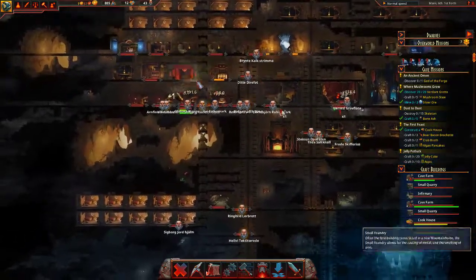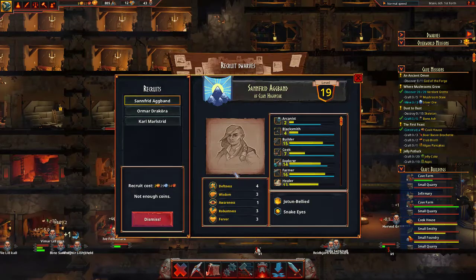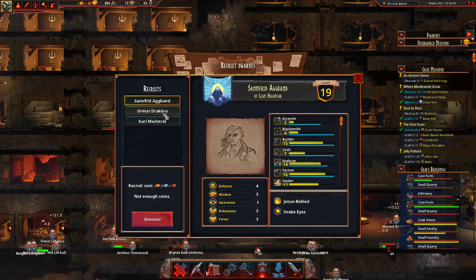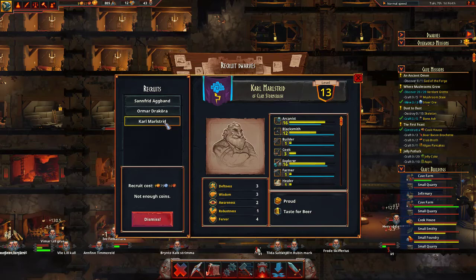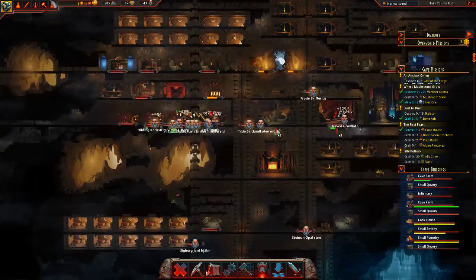I've got 1 gold. Let's see how much the next dwarf is. I bet the next dwarf's going to be like stupid expensive. 2.2, 2.3. Oh, not outrageously expensive. We're still quite a bit short.